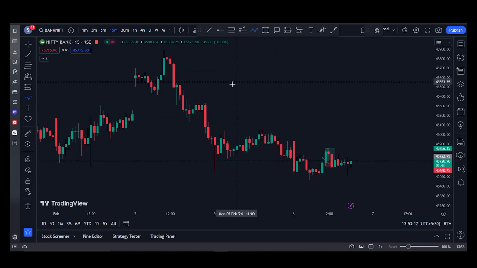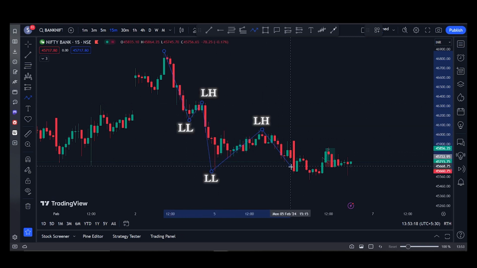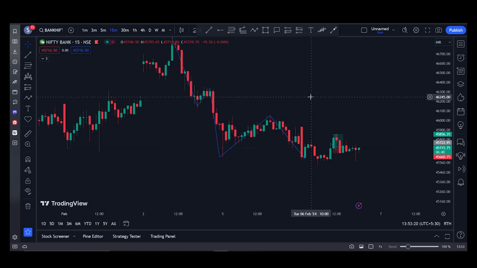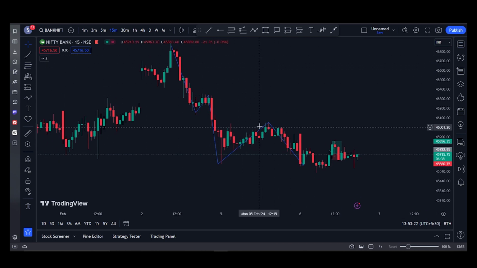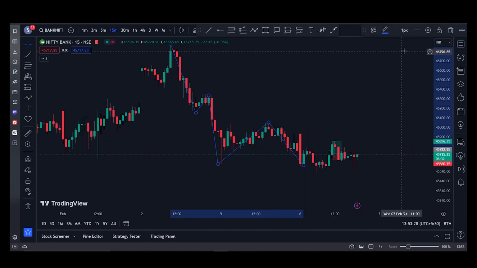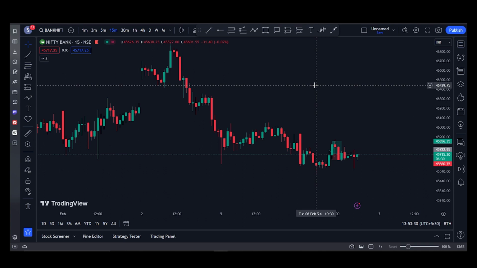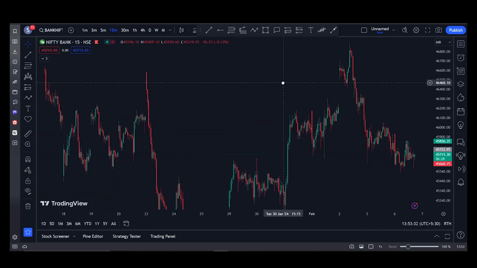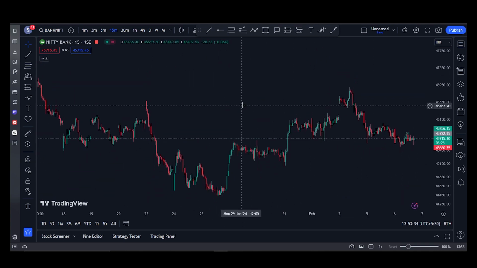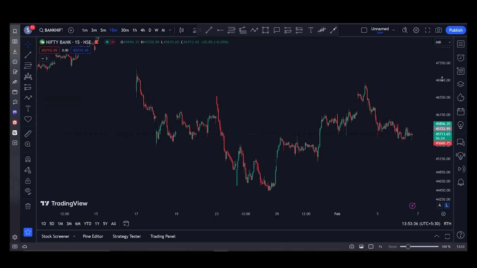Here you can see that the asset was in a continuous bearish structure, creating lower lows, lower highs, lower lows, lower highs, and so on. But even though the asset was in a bearish structure, I managed to take a bullish trade and book profit. That is because we are analyzing only half of the data. Let's analyze a few more. Let's scroll the chart back and analyze some more data, from over here.